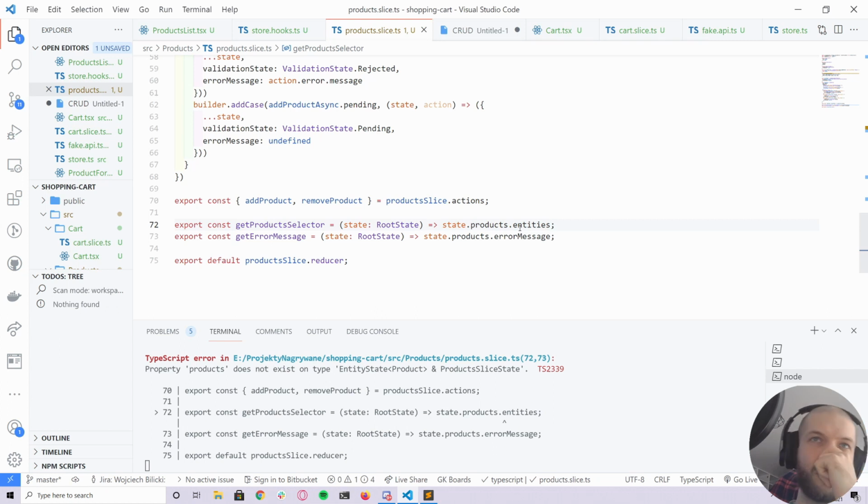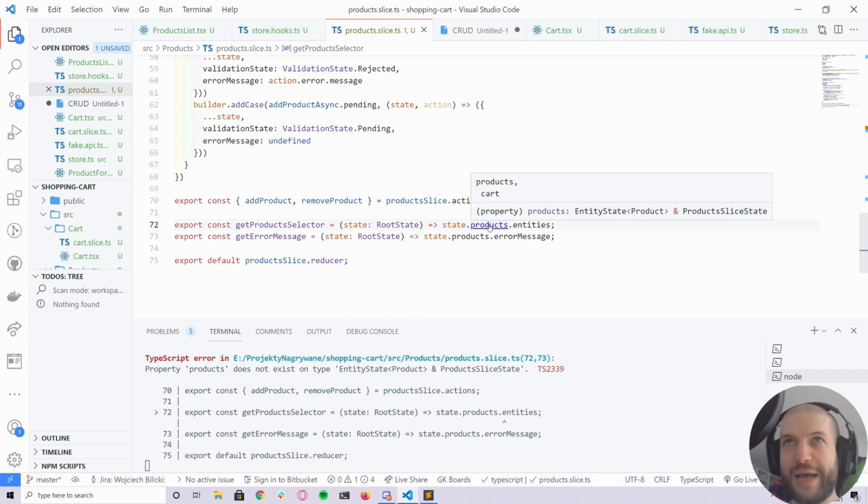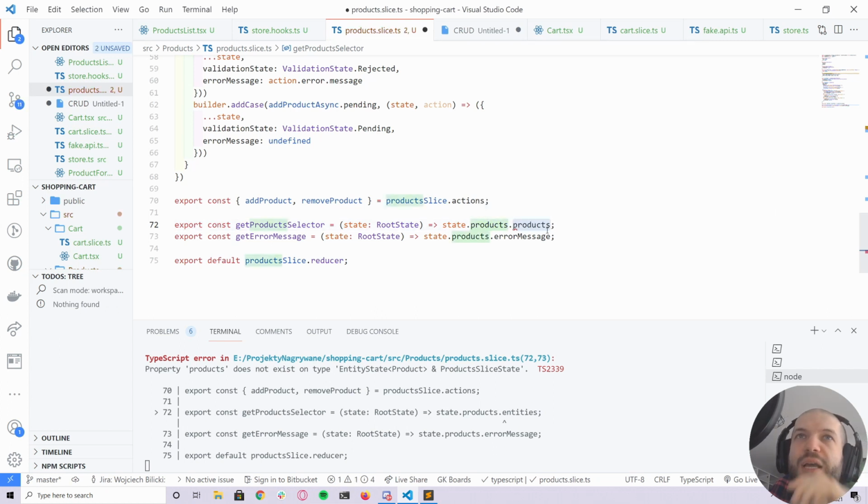We could change it to entities, but as you can see here, products previously return an array of products, and entities, as we know, will return an object, the lookup table.